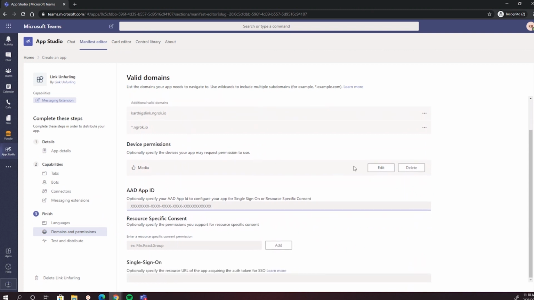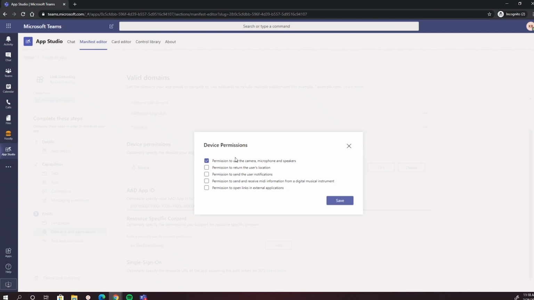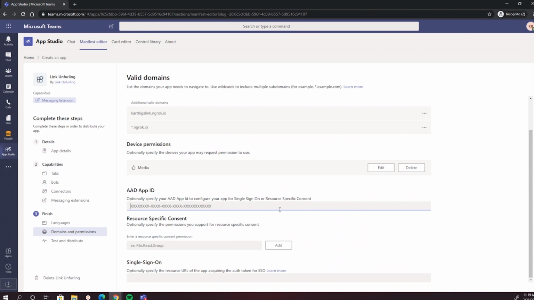Next, you can optionally request some device permissions from your users. When the Teams client is running, it has access to, for example, the device's camera, microphone, and speakers, and you can use this section to also request access to those features from your app. Next, if you are going to be leveraging either single sign-on or resource-specific consent, you need to paste the AAD app ID for your app here.